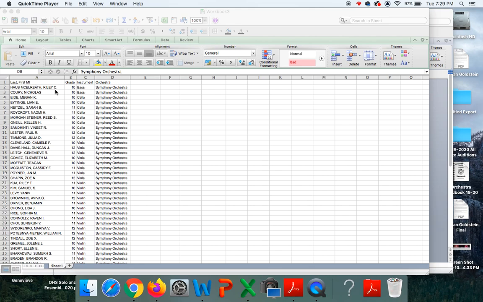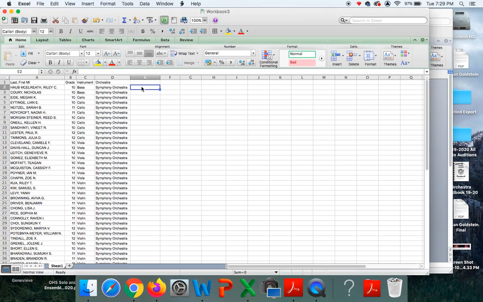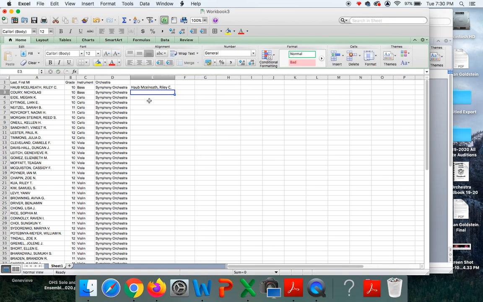Now, we really don't want to have all caps on the name tags on our labels. And there's an easy way to do that without retyping each one. So if you go to a new cell, hit equal, and type proper, and then click on one of the names, hit enter. Oh, it didn't work. Let's try it again. Oh, it's supposed to be a parentheses. There we go. Now that got one of them done.